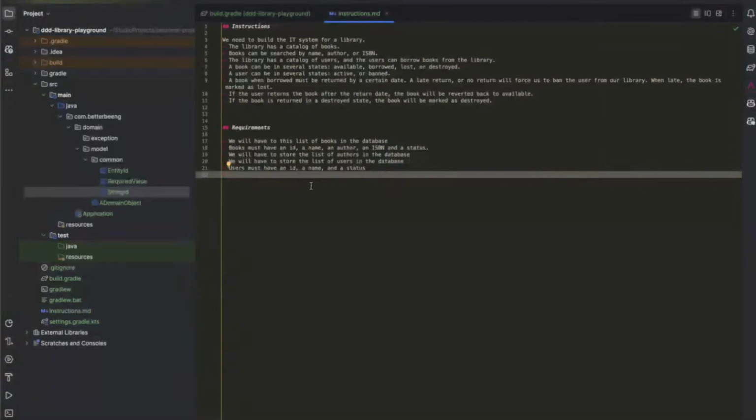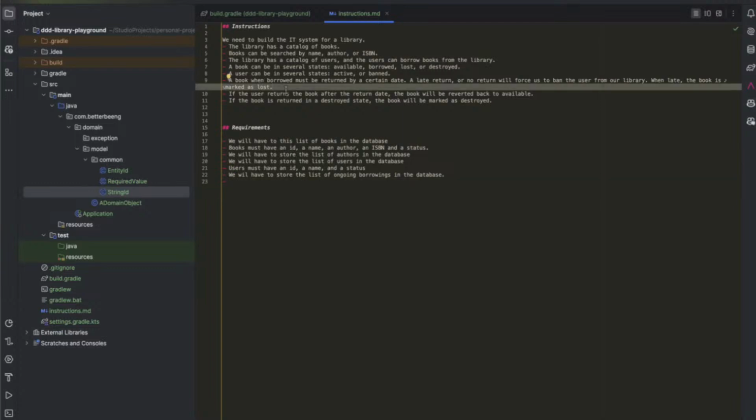And this will allow us to follow up properly on when a book should be returned and by who. So with that said, it means that we will have to store the list of ongoing borrowings in the database as well.